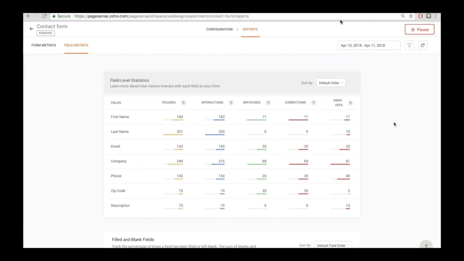Here I can see 3 red flags. First is the email field, second is the company, and third is the phone field. Now, all these 3 serve as private information, and the visitor might be reluctant in filling in all of these fields. So perhaps optimizing these in some way can help us increase the number of successful submissions from this form.